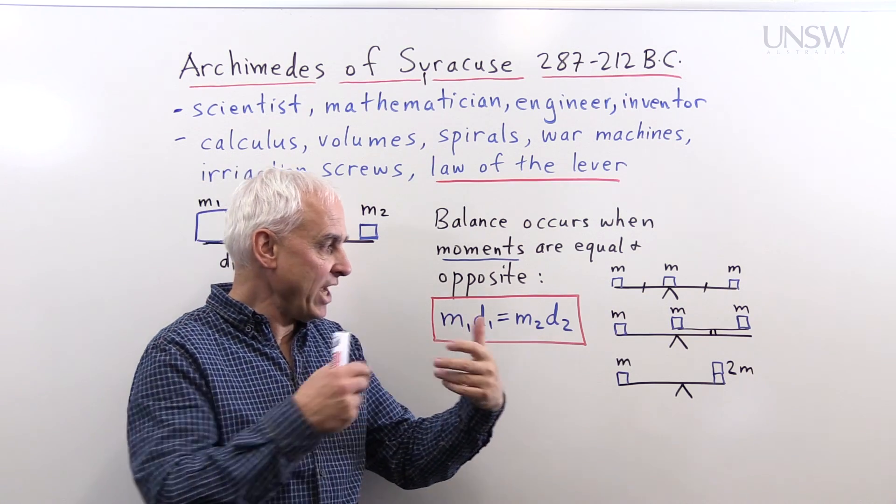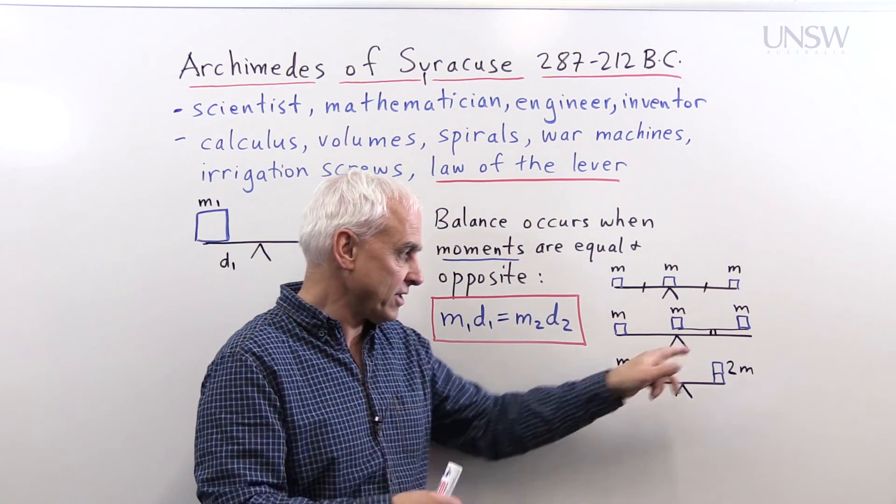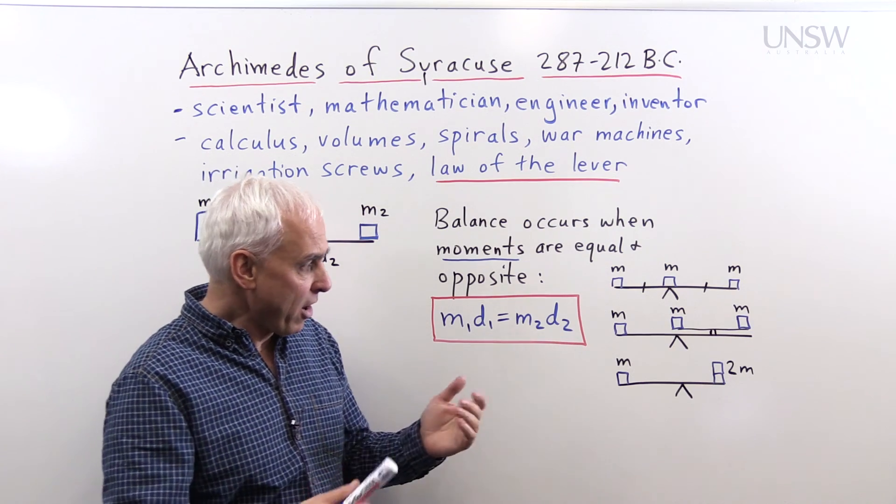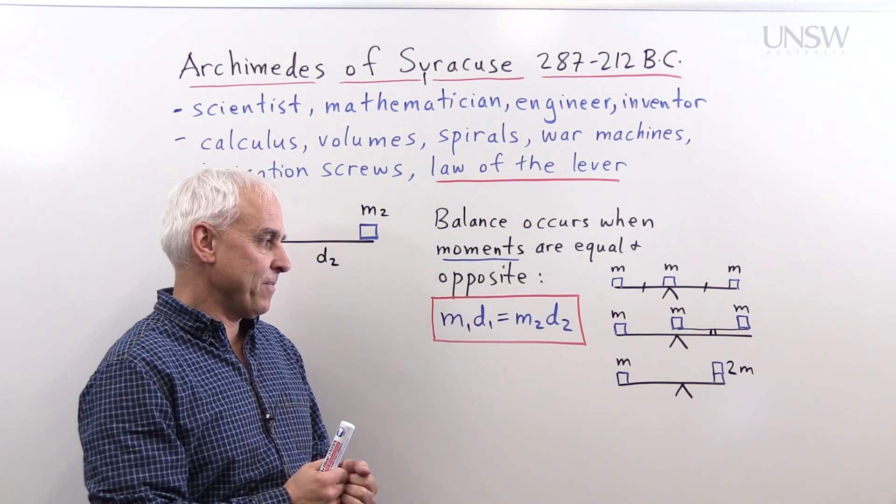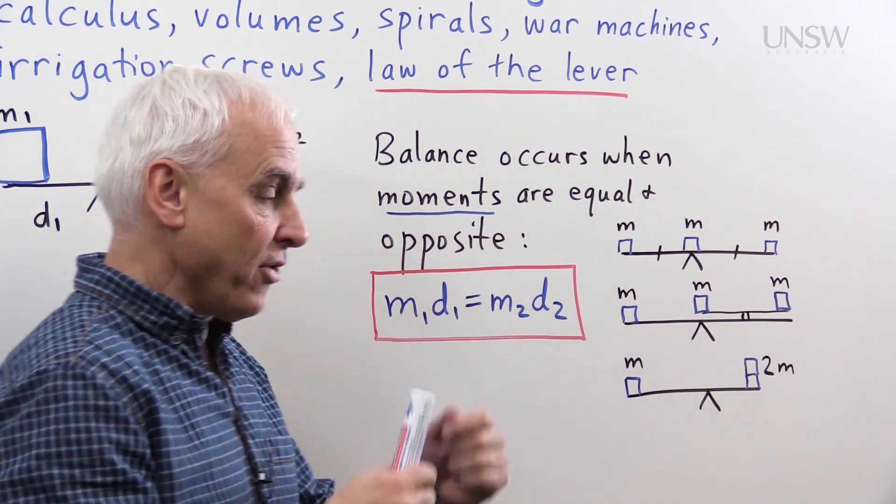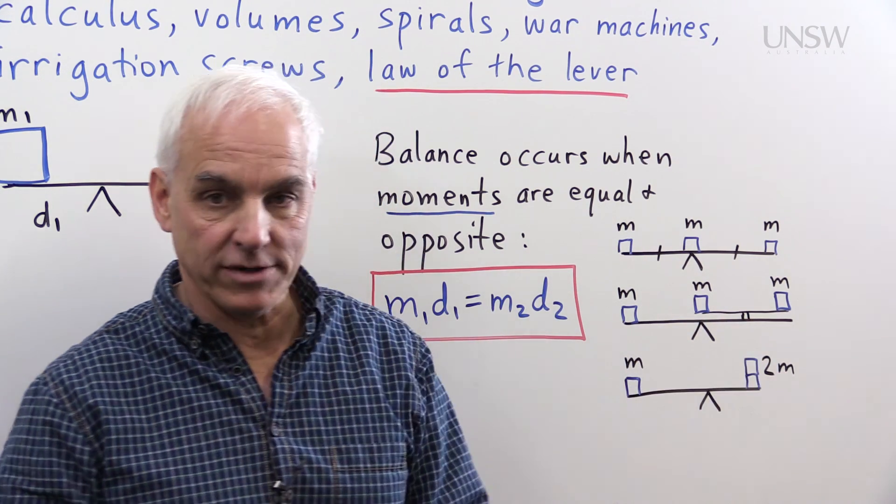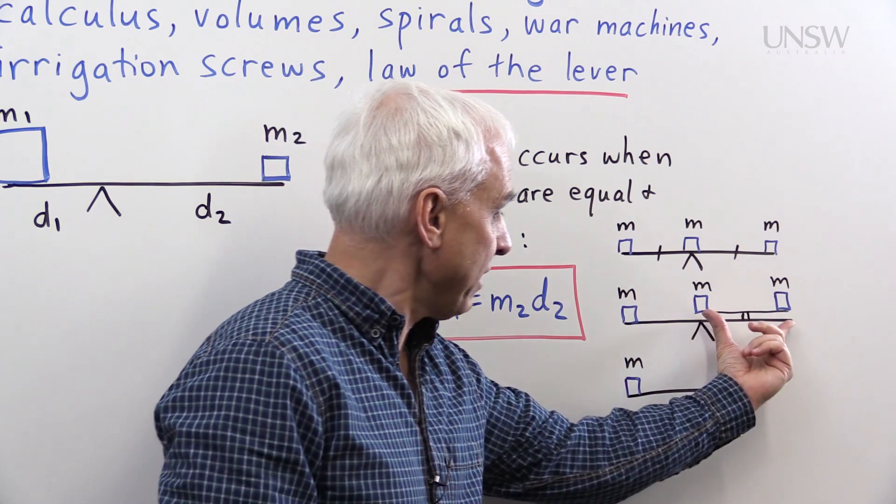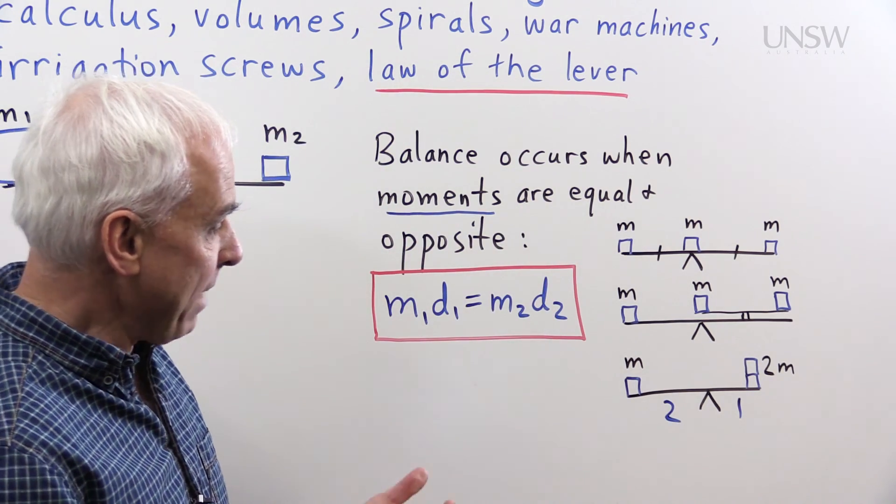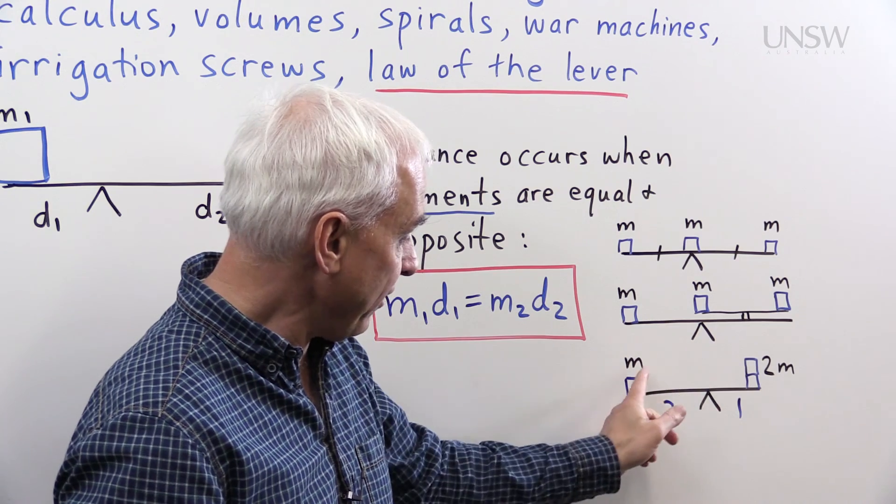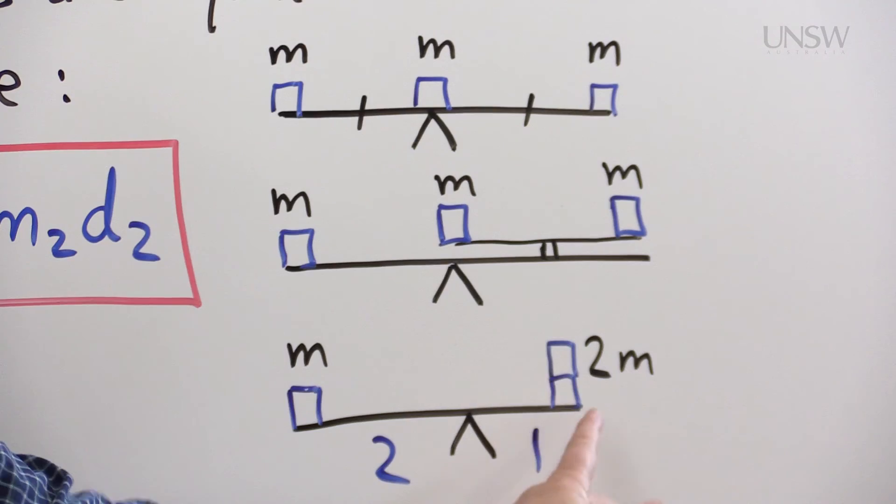So we actually haven't changed the positions of the masses along the lever itself. We've just changed where the forces are being applied. Archimedes argues that in this case things will still balance because essentially we haven't moved any of the masses. But the effect of these two masses together at this point here is really the same as if we had stacked two masses m at that midpoint. And then if you think about it, this is the midpoint of that segment there, so that we must have the ratio one to two here. And that's establishing the fact that we have an equilibrium because this mass times this distance, which is 2m, is the same as the product of this mass, 2m, times this distance, which is one.